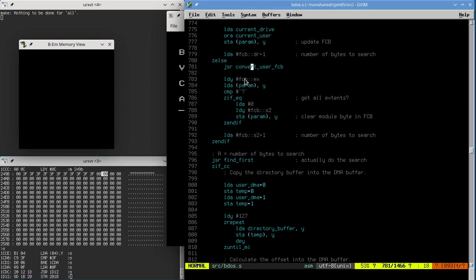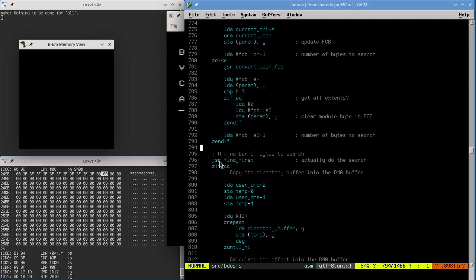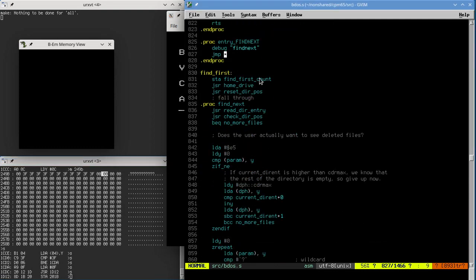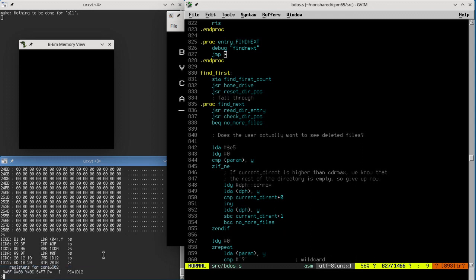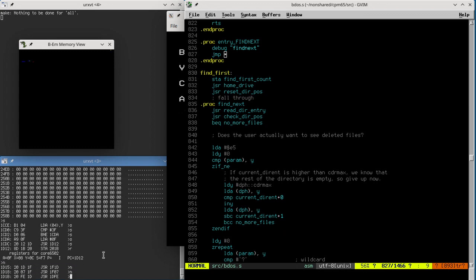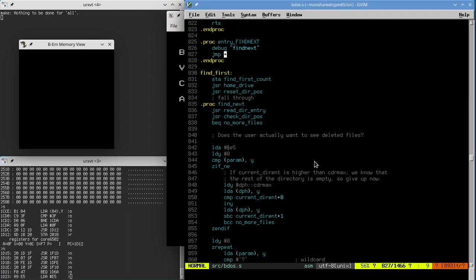So go to 1D1. Okay, we are now in find first in here. So A is the right value. We store that in find first count, home drive, reset directory position, read a directory entry into the directory buffer, check to see if we've run out at the end, which we haven't.